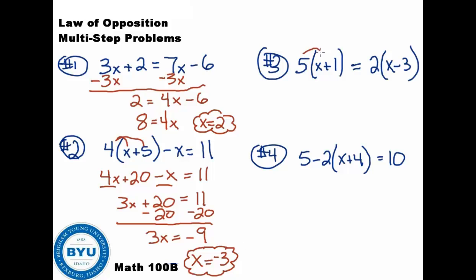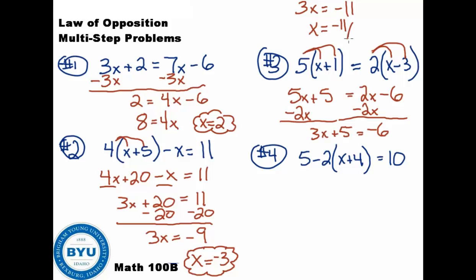Remember that you can go back and replay the video if you need to re-see these worked out. On this number 3 here, we're going to go ahead and distribute into both of these parentheses. We get 5x plus 5 equals 2x minus 6. I'm going to go ahead and subtract 2x to both sides. When I do that, I've got all the x's then together. 5x minus 2x is 3x plus 5 equals 2x minus 2x, that's gone, minus 6. We would minus 5 to both sides. 3x equals negative 11 because we minus 5 to both sides, and then divide by 3. The answer is negative 11 thirds. If you converted to a mixed number, that's fine as well. You would have got negative 3 and 2 thirds if you converted to the mixed number.